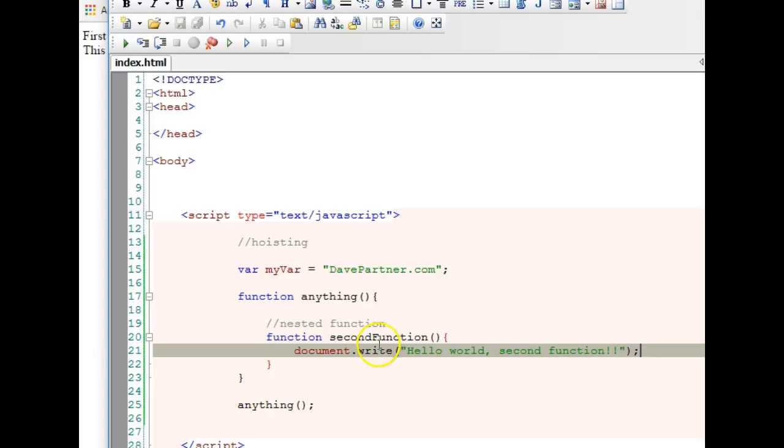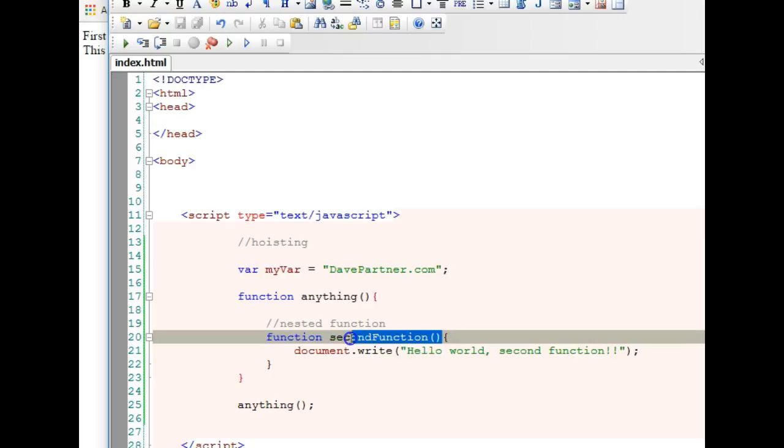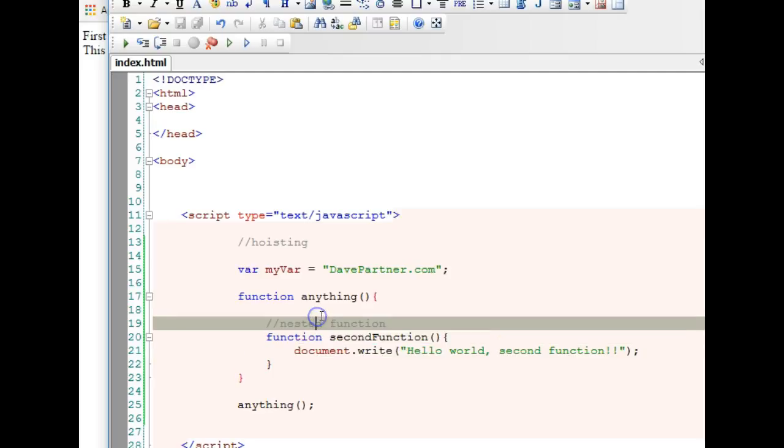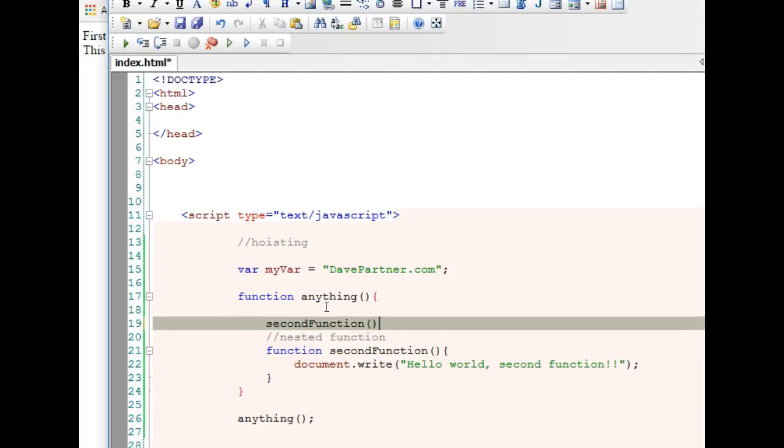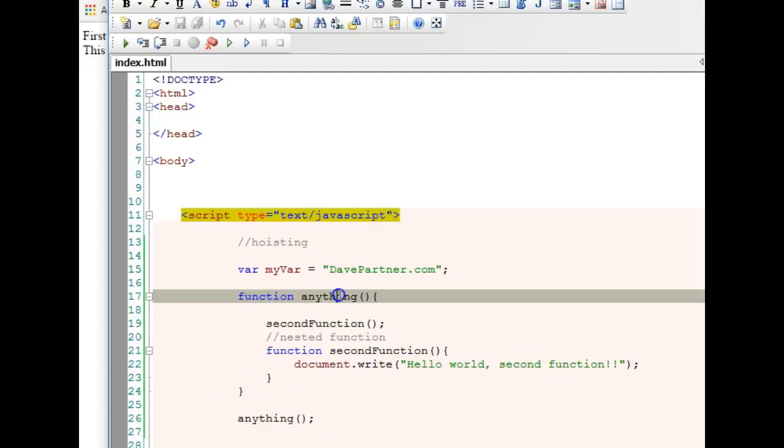So but then let us try and call this function. We call this function at the top here even before we declare it. So we're calling a function we've not declared, and let's see what will happen, whether this will actually print. And this function here, we are calling it at the bottom. So when the script runs, we need to delete this too.